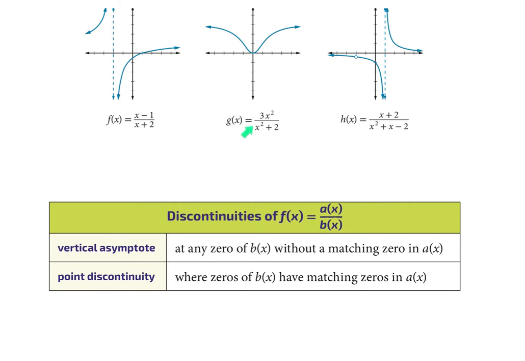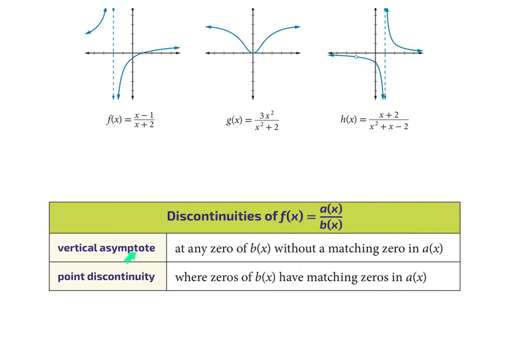This one here, well, I can see if I were to look up here that there's obviously a horizontal one going on up here, right? But again, this does not look like a translation of any of them. It looks like it's actually continuous, right? This one right here, again, it kind of looks like one of my graphs that has been moved. It looks like the 1 over x, right? But again, I still have this going on and I have a hole that is in here. And so you start to have functions that aren't exact translations is what happens here.